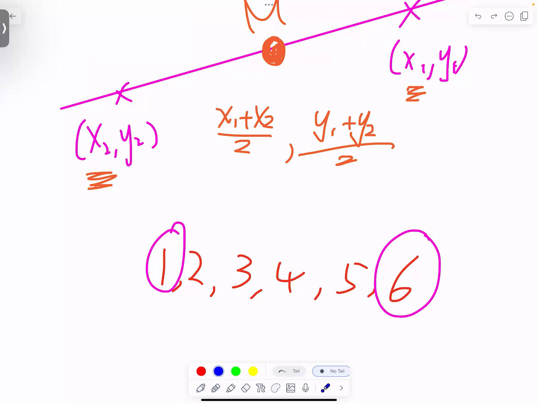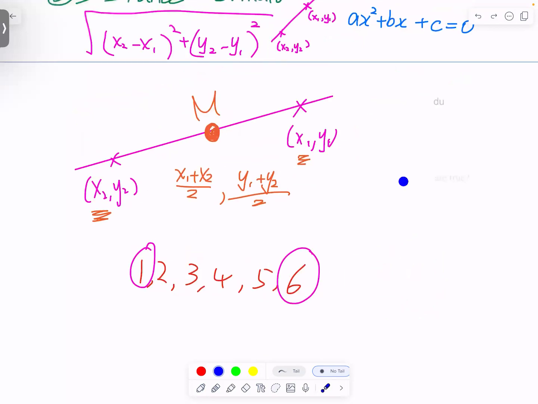We call them AS basically. So it will be somewhere here between 3 and 4, which is 3.5. 1 plus 6 is 7. 7 divided by 2 is 3.5. Okay. Just the midpoint. That's what I wanted to talk about.